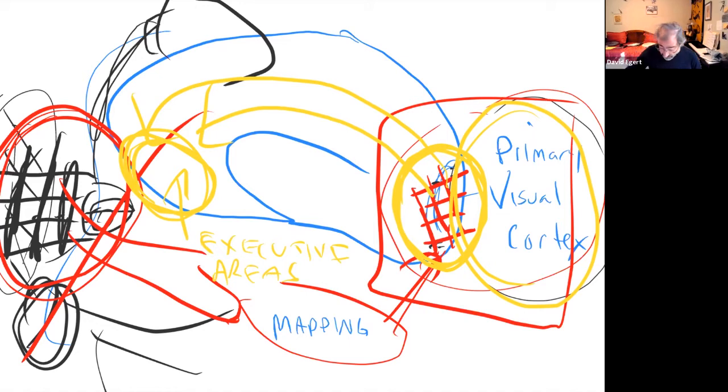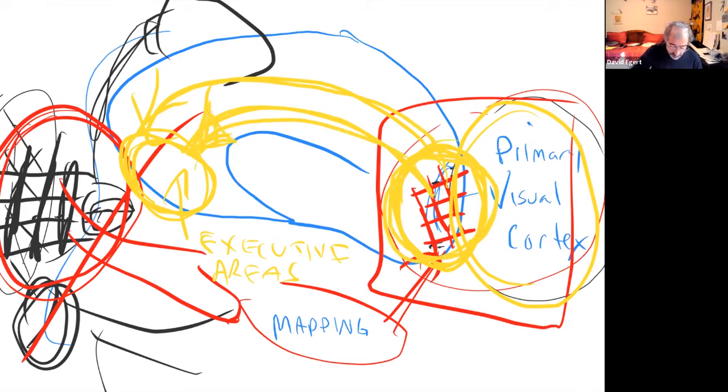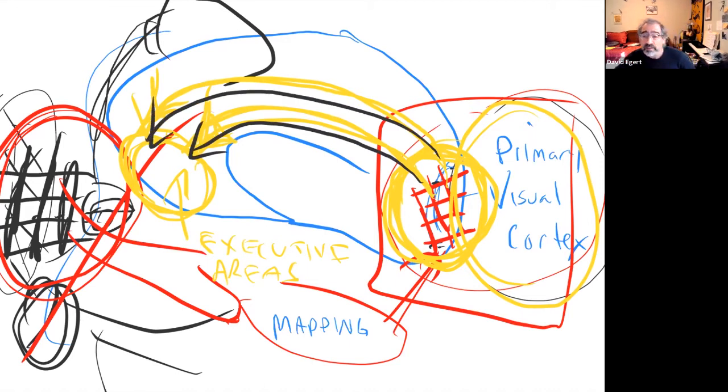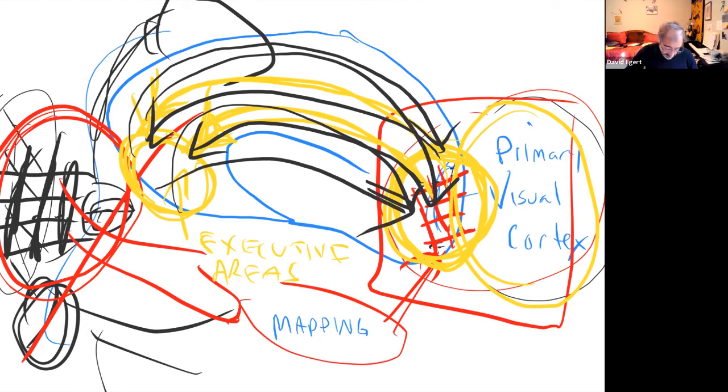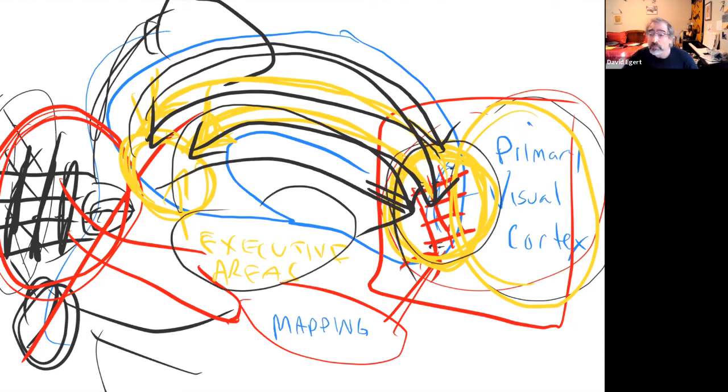So there are axonal tracks going from the more raw data to these places where you make decisions about what to do. But what is really tricky is that you actually have more tracks going the other way. There are more axonal tracks going backwards from these executive areas to modulate the activity of these primary sensory areas.